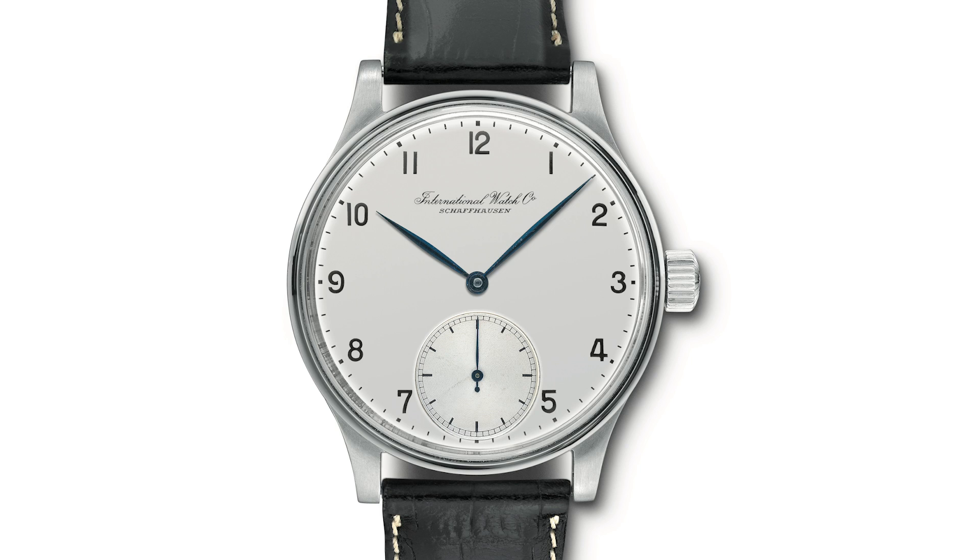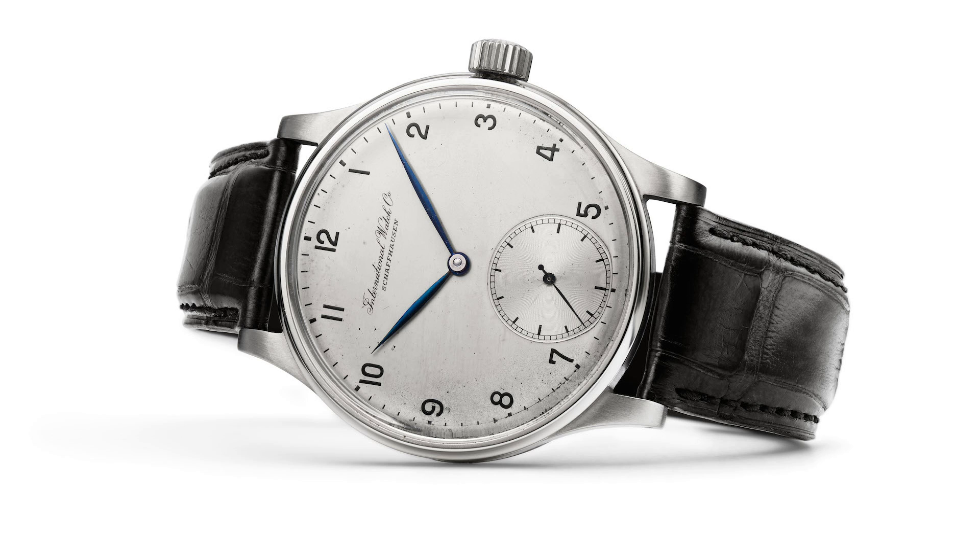The dial of the new watch was inspired by the watches IWC produced for the British Royal Navy, and so a Portuguesa watch always had a drop of salt water in the design. The watch was then a commercial disaster — until the 1970s they sold only about 690 pieces — and now it's a classic. History makes strange turns sometimes.